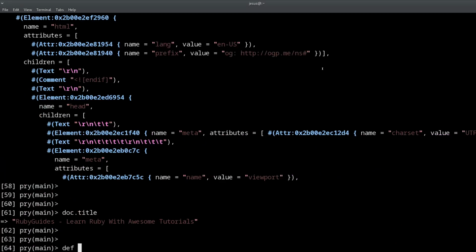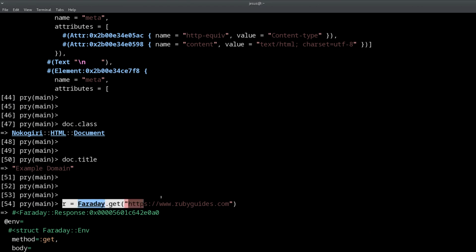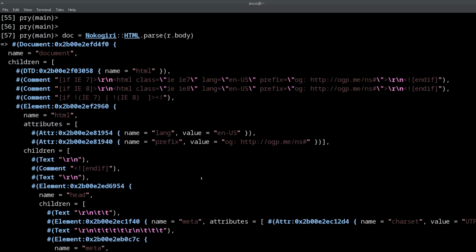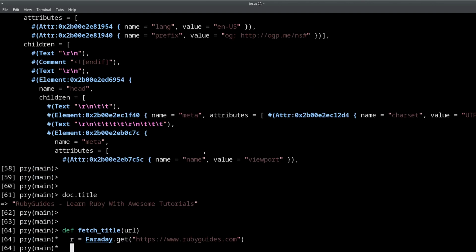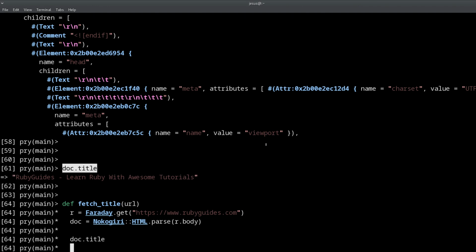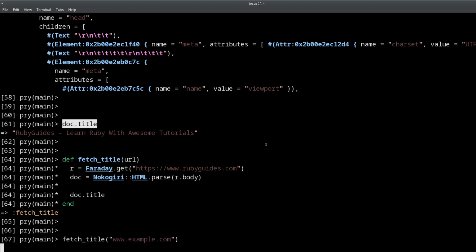You will do def fetch_title, for example, and then the parameter will be a URL, and inside we put everything we did to make this happen, which is this, and then this, and finally this. And now we have a very nice method that we can reuse for any page we want.